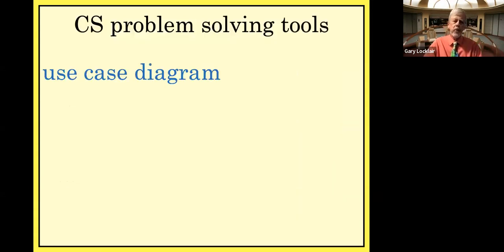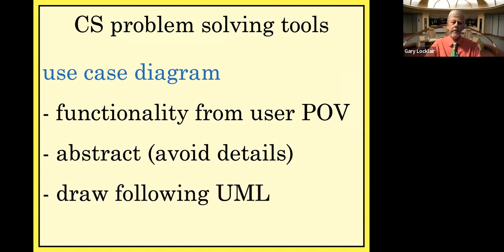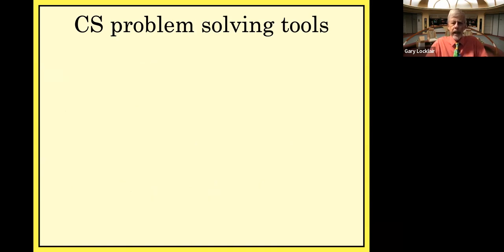The other primary tool is a use case diagram. The use case diagram is really designed for the user point of view. It's the functionality, the feature set from the user point of view. And it's very abstract. And I bring it up because there's a convention called UML, Universal Modeling Language, and this is what's used to actually draw the diagrams. When you see the diagrams, you'd laugh because they are, come on.